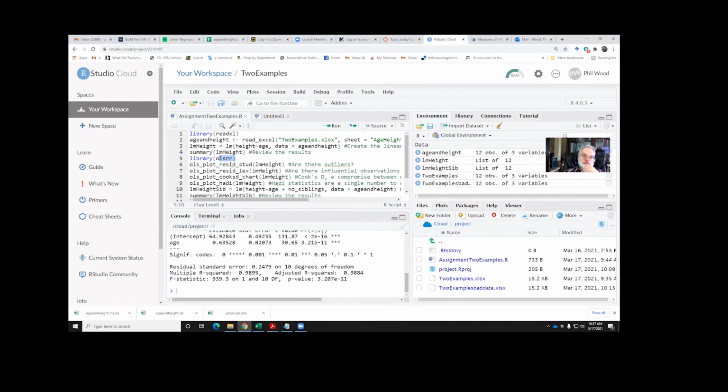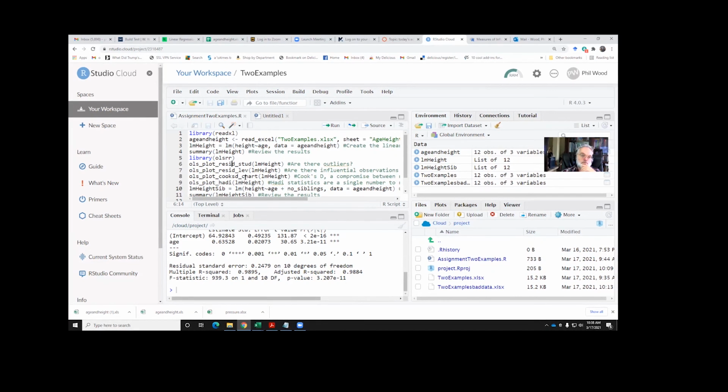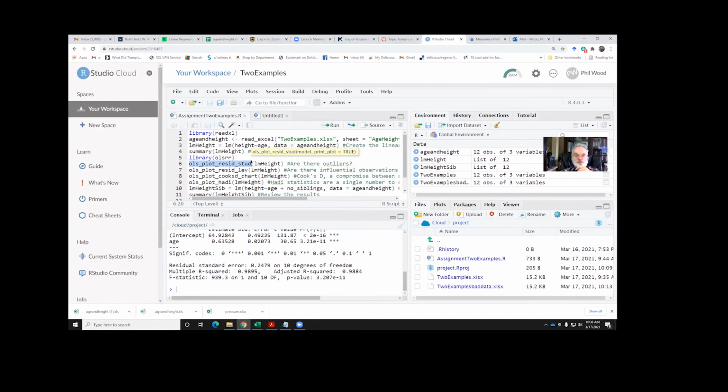And I'll have more to say on Friday about exactly why we're calculating this particular residual. But if we want to look at residuals in the data, the line function that we use is ols_plot_resid_student, which calculates something called a studentized deleted residual. I'll talk more about that on Friday.